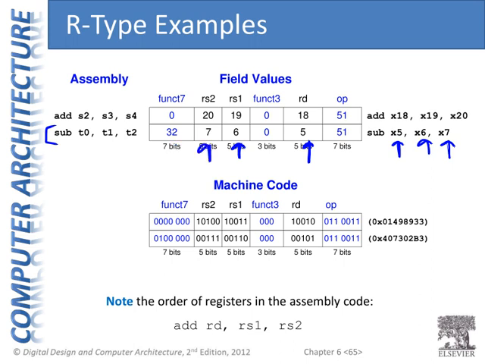So now the common error here is people want to just go directly from here to the hexadecimal or 32-bit hexadecimal representation, but really you can't. So now going to put those values into binary. So here, for example, for the add, we have a 7-bit representation of 0. We have binary 5-bit representation of 20, 5-bit representation of 19, 3-bit representation of 3, 5-bit representation of 18, and 7-bit representation of 51.